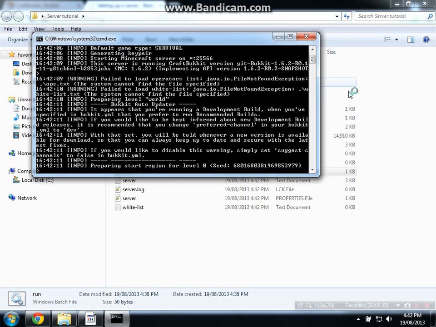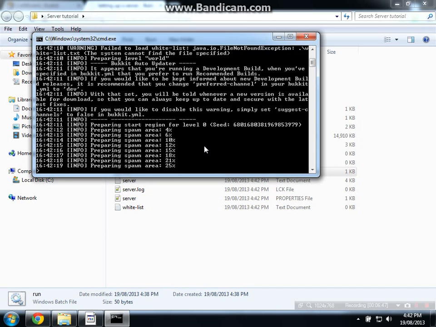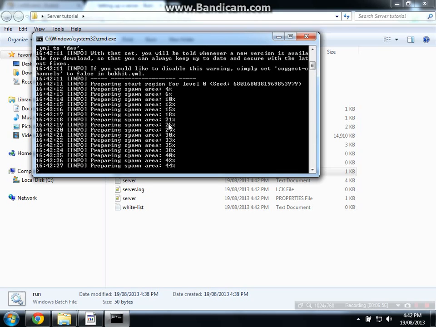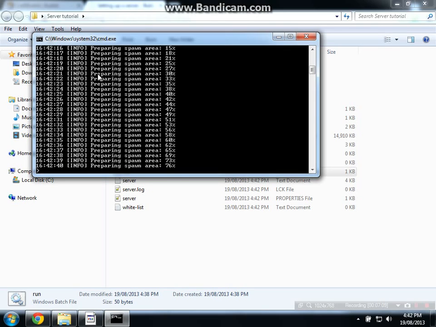And then as you can see by here, more items are starting to download. And preparing spawn, so this is loading some chunks on your map. It won't load all of them, as when you're in your server and you start flying around and it says in console, cannot keep up with server. Basically that means it's just loading chunks and you might get a bit of lag. So the first thing you want to do is just fly around just to load some of the chunks, and then it should be fine.